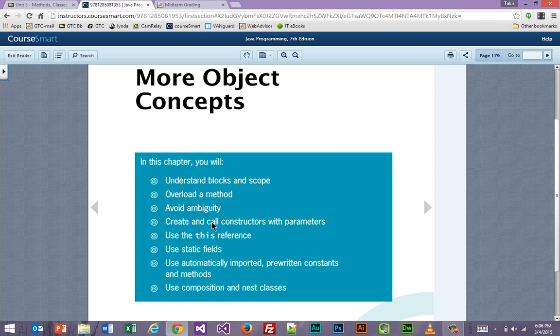All right, so they're going to use constructors now with parameters, meaning where we are going to send things in. And this thing, what is this? This is this. And that's kind of a confusing little construct, but it does happen in many different languages, but it's basically self-reference is what that means. How we'll use static fields, and these other couple of topics here.